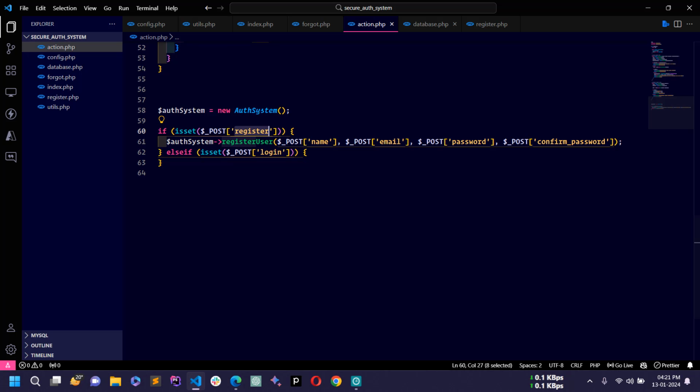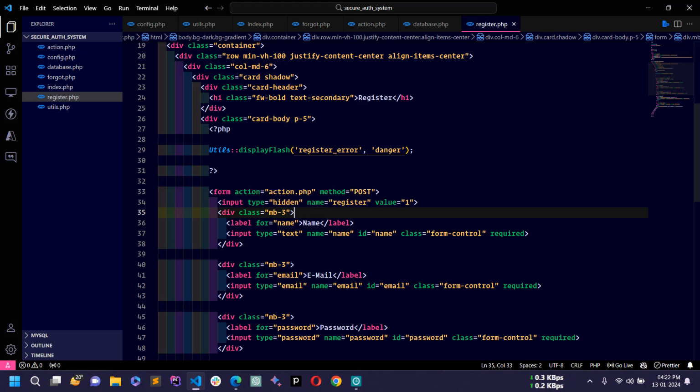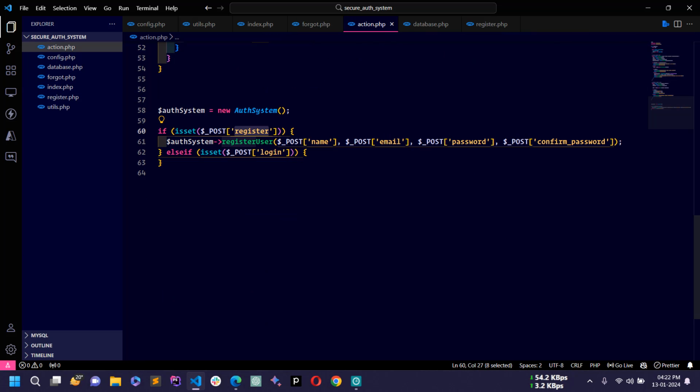If you go to the register.php file, you can see I'm sending a register key with value 1, so I'm checking whether this register key is set or not. If it is set, then execute this condition.